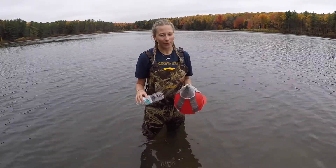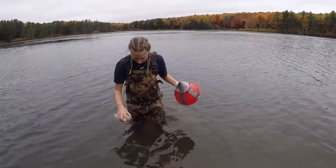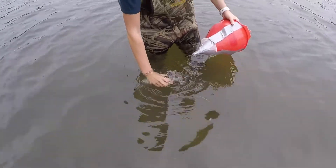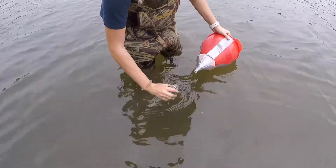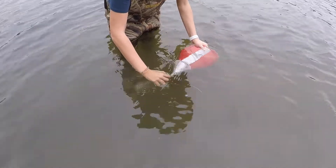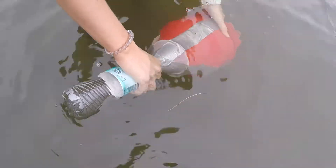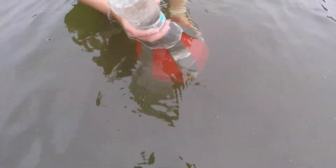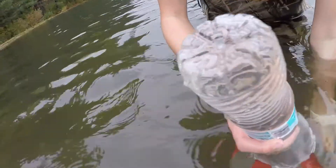This gas can be collected using a simple technique with just a funnel and a water bottle. First you have to fill the water bottle and then you place the water bottle on top of the funnel, but you have to keep it underwater so that the air doesn't get in. Holding it under the water as you walk, the bubbles come up and the gas displaces the water in the bottle.